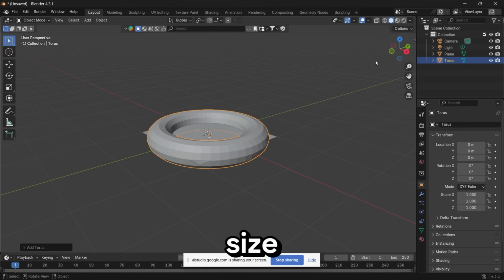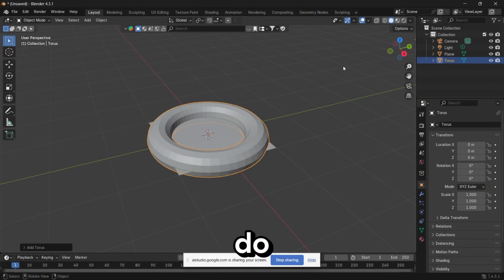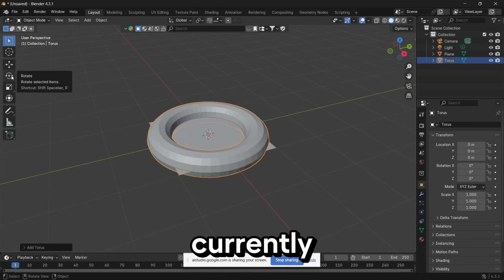You can adjust the shape and size of the torus by using the Scale, Rotate, and Grab tools. Which specific adjustments are you trying to make to the torus? Where do I find the Scale, Rotate, and Grab tool? You can find the Scale, Rotate, and Grab tools on the left side of the 3D viewport. They're represented by icons that look like an arrow with a box at the end, a curved arrow, and an arrow with a crosshair respectively. You can also use the keyboard shortcuts G for Grab, R for Rotate, and S for Scale. All right, is my cursor on the Rotate tool? Yes, your cursor is currently on the Rotate tool.